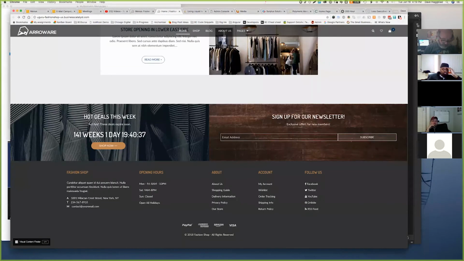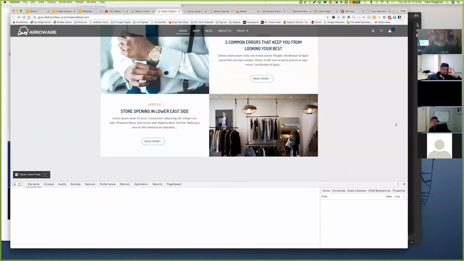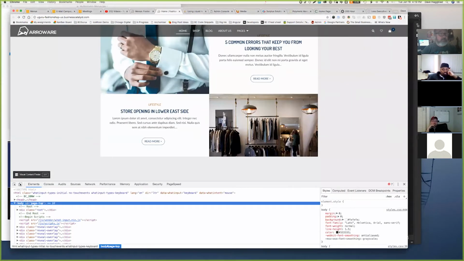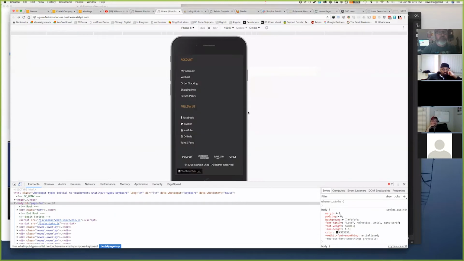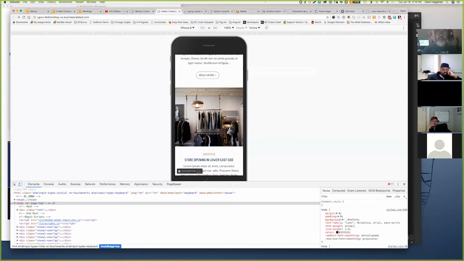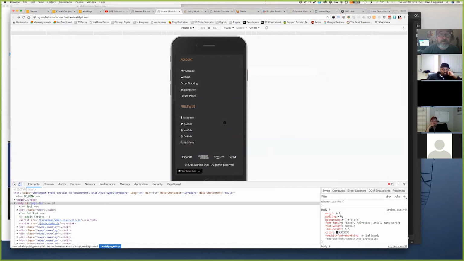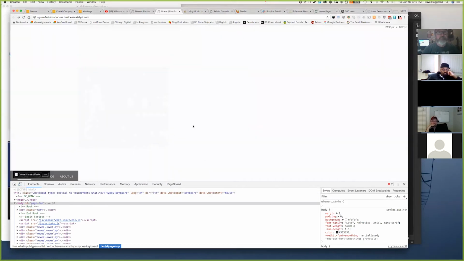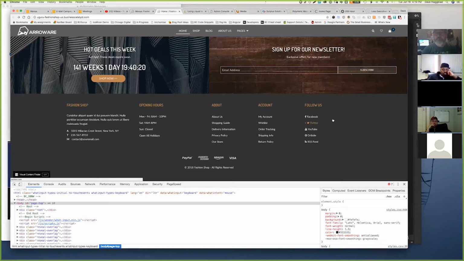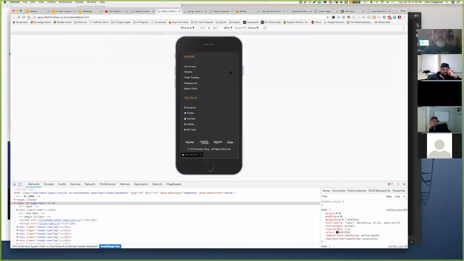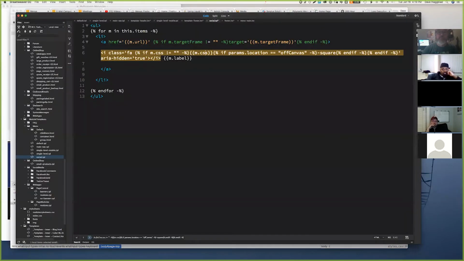When you get down to the mobile view, what have I done now? So that should be outputting a square dash square icon.